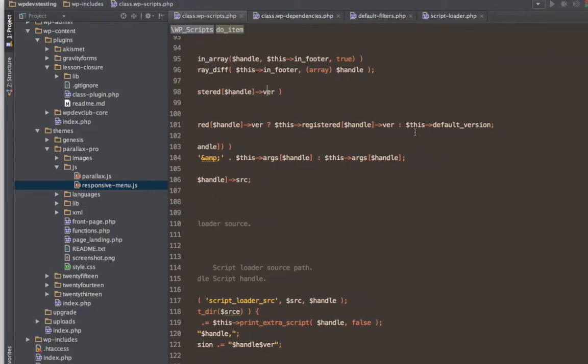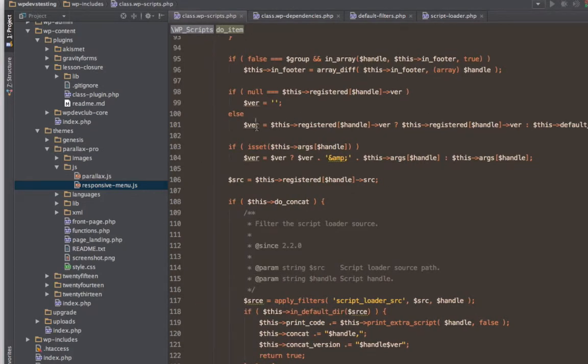And right here we see that if there is a version attached to it, then that is passed. Otherwise, it's going to grab the default version. And the default version itself is going to be off of the blog info. And that's how that gets passed to it. Okay, so that's how it's getting rendered out to your browser.